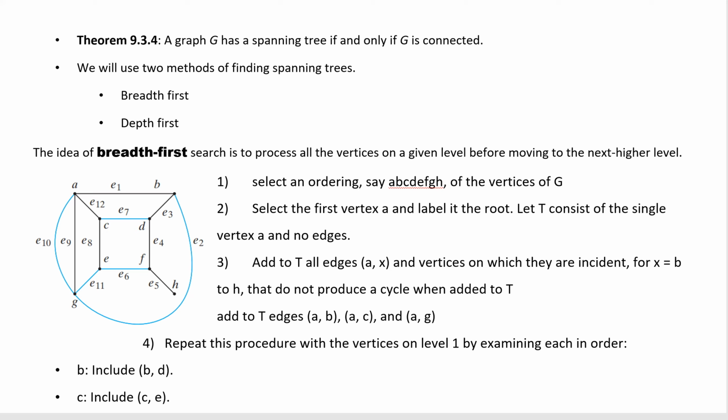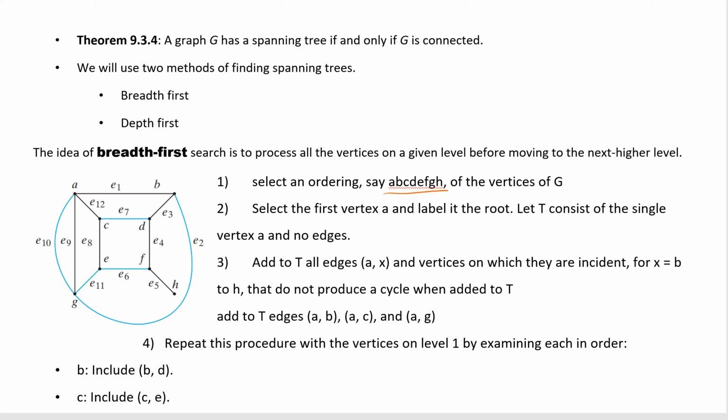Step 1, we select an ordering. Let's say in here we have the vertices A, B, C, D, E, F, G, H. Let's pick this natural order. So I hope that when you do your homework and exam problems, if there is a natural order, pick that natural order. So it's easier for me to grade. Of course, if you fix another order, you will have a different spanning tree. Okay? So pick the natural order of the vertices.